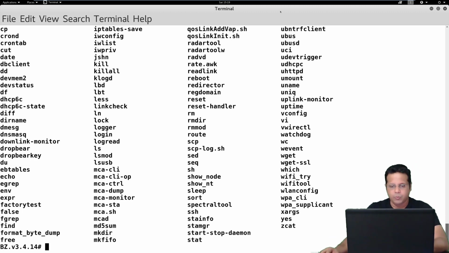Now, when I look at this, I'm really looking for Wi-Fi utilities which we can use to our advantage. So I immediately see a wlanconfig tool right here, and I also see a wifitool. We also have the usual suspects, which is wpa_cli and wpa_supplicant, as you can clearly see.